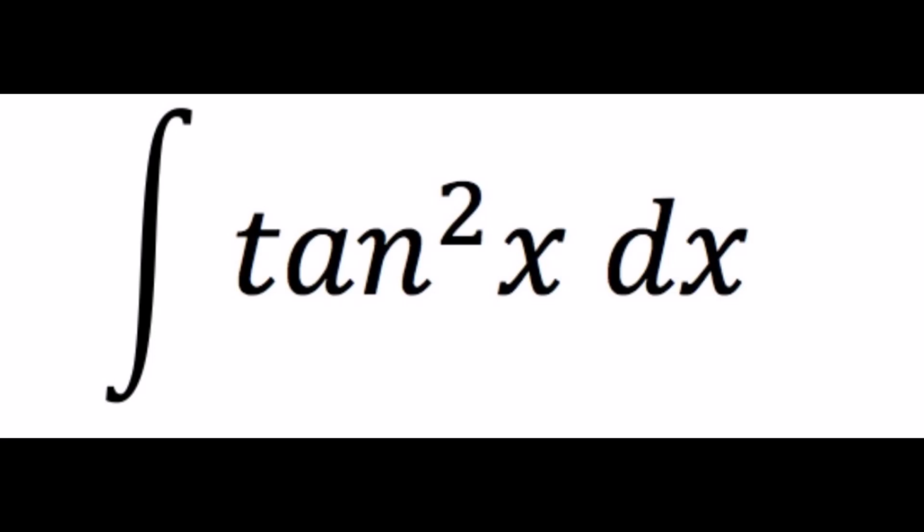It's worth noting though that this identity that I've just mentioned can be derived fairly easily. You take the very basic identity, sine squared x plus cos squared x equals 1, and you divide that through by cosine squared x. And you can also get another identity by dividing the original identity through by sine squared x.